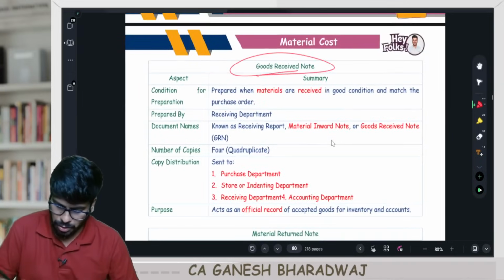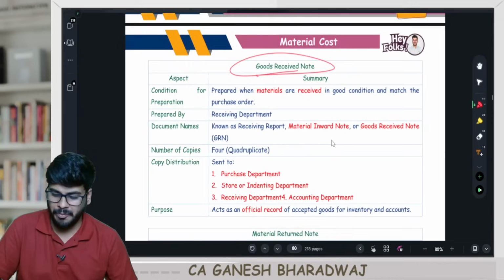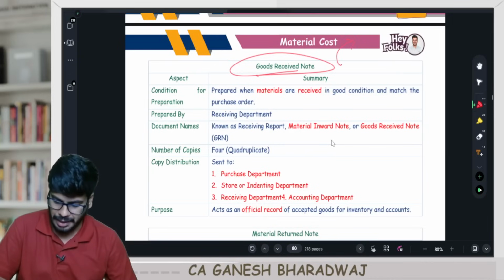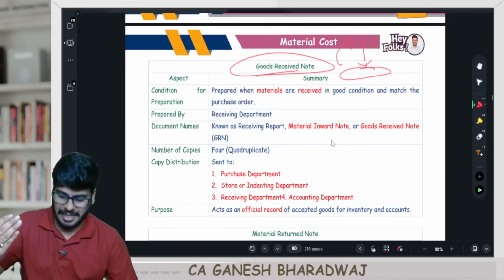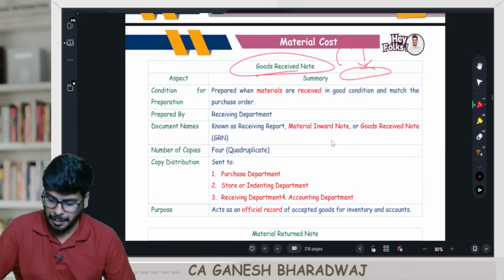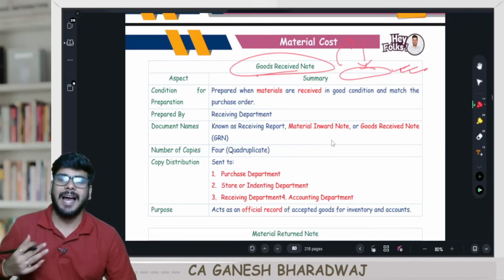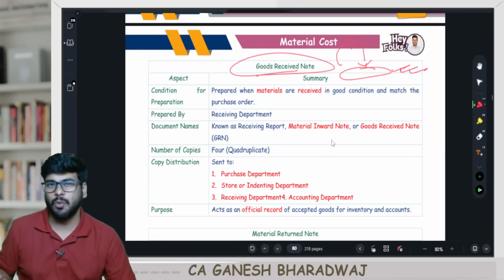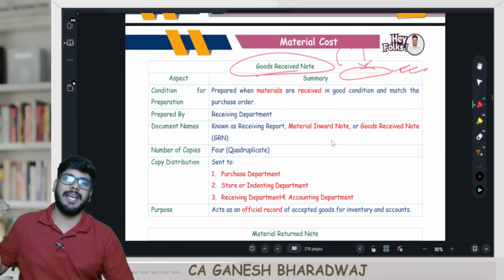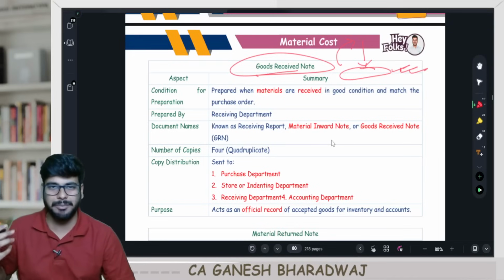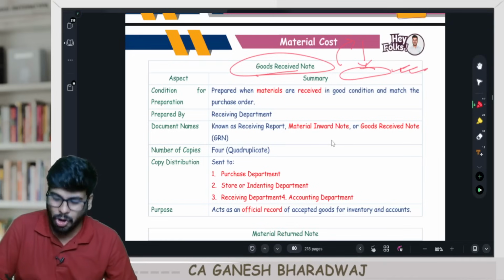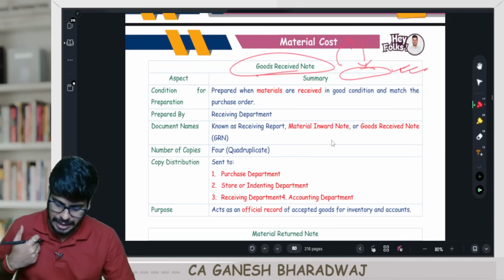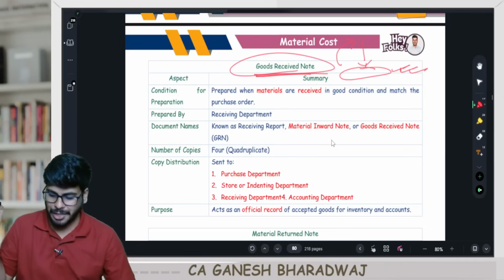Yes, goods received note. What do you mean by a goods received note? Now, obviously, when you place an order, the supplier comes and delivers the goods in your factory, right? Now, you first check the receipts, and your inspection department will check all these raw materials, and if they find it to be of good quality, then they will accept this raw material and take it inside the stores. Now, before accepting, something called a GRN, goods received note, is actually prepared. Are you clear with this, guys?